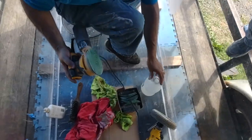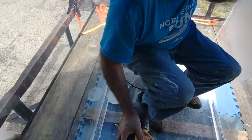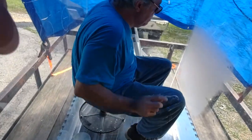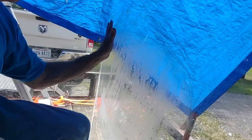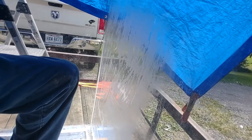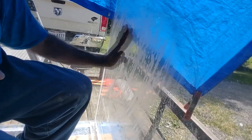Okay, now I'm going to go ahead and put some water on it. Water should be right in your bag to the left corner. Yeah, it is. So, why are you getting this wet now? We're wetting it down. This is what you hear people say about wet sanding it. But we only do it on the 2,000 part of the process. It just seems to work for us.